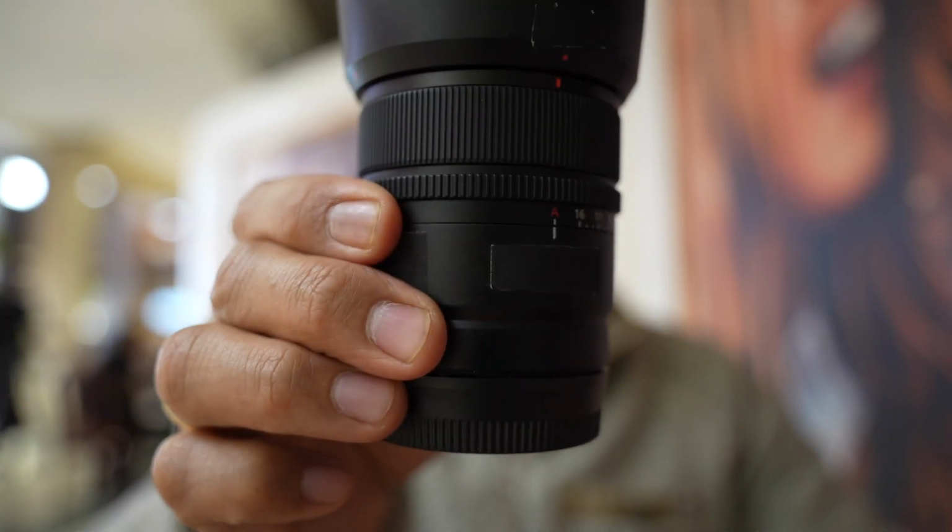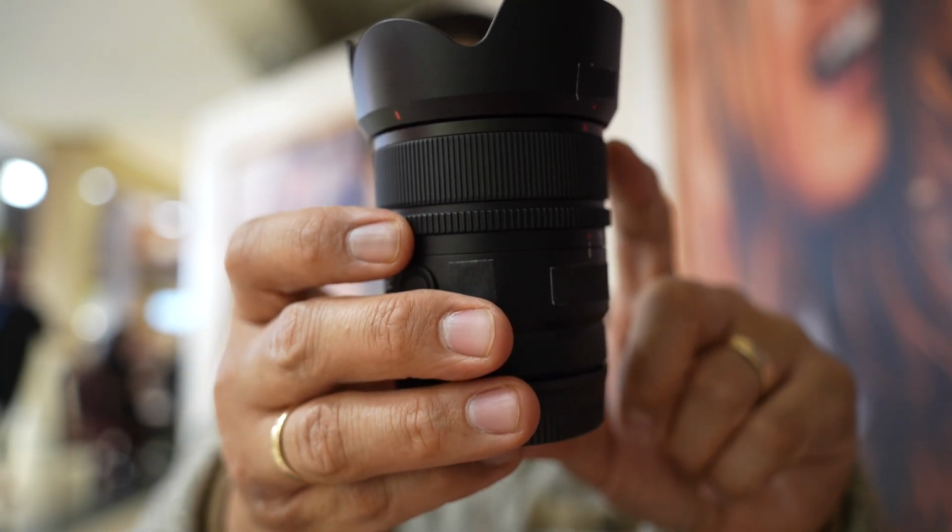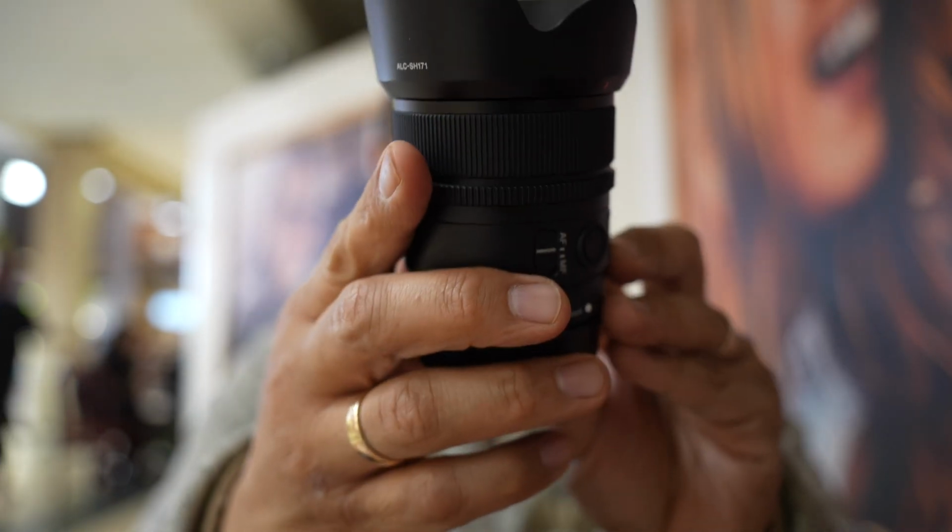So another thing, and I don't know if you've noticed it, but if I put this object right here in front of the lens, it should be focusing on this lens right now. And as you can see, if you focus back towards me, you will notice there is very little focus breathing. So that is a good thing. Between focusing up close to far, you don't see my frame, my point of view, changing too often or too much.